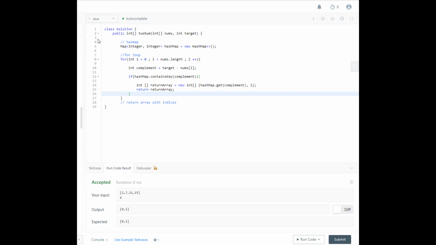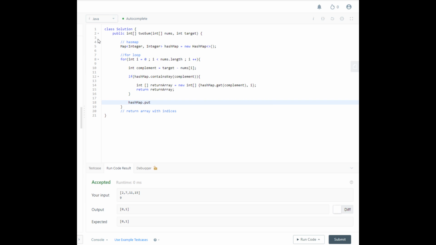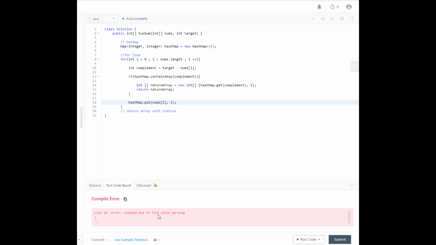Okay. If the complement is not in the hash map, then we have to add it. So we take the hash map, and then we put the current number with its corresponding index. Okay, and let us see. Uh-oh. So we have an error on line 21.